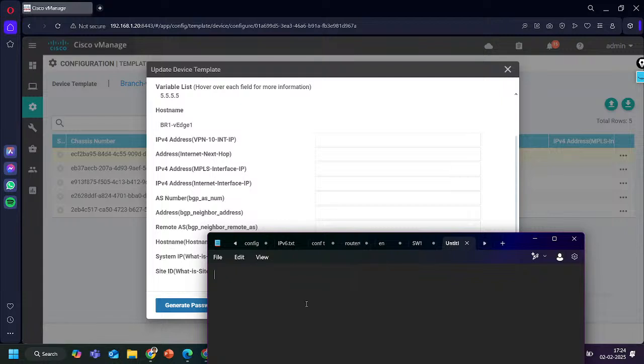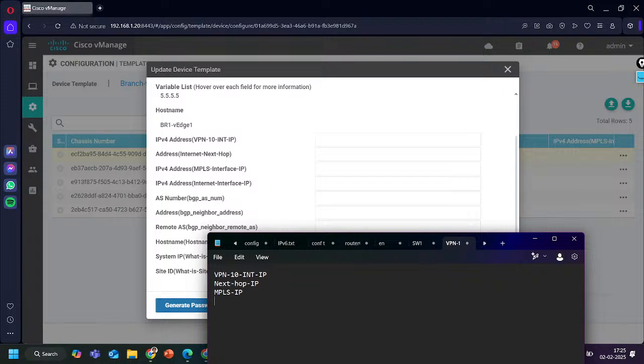First one is VPN 10 interface IP. Second thing, it is asking for next hop IP. Then it is asking for MPLS IP.